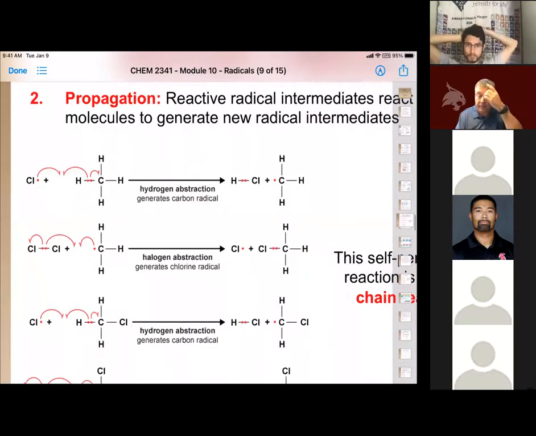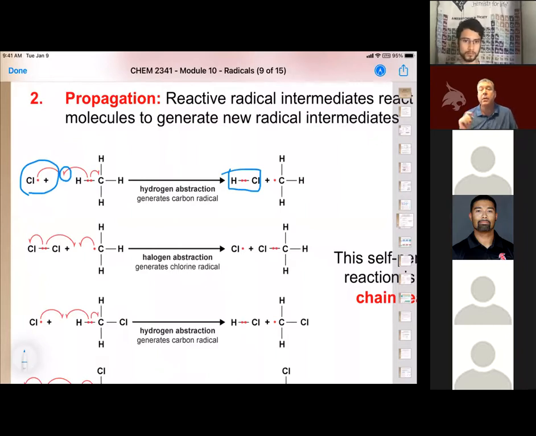There are a lot of different ways this can happen. Let's say we start with this chlorine radical. Notice it has a single barb, meaning one electron is moving. We're going to single barb it over here to create a new sigma bond between this hydrogen and this chlorine. But notice what it does. It used one of those electrons from the hydrogen sigma bond to carbon, leaving the other electron on the carbon. What does that mean? We didn't consume our radical creating that new bond. We maintained the same number of radicals we had. So that's why this reaction self-propagates.